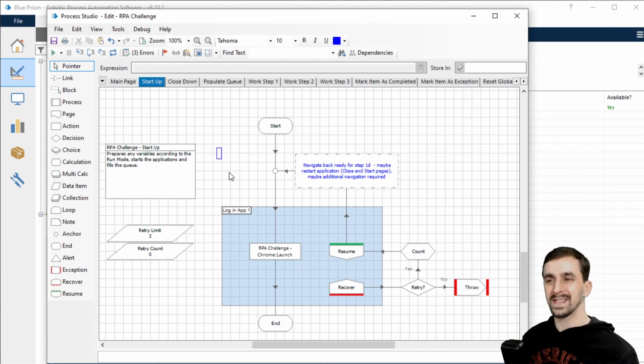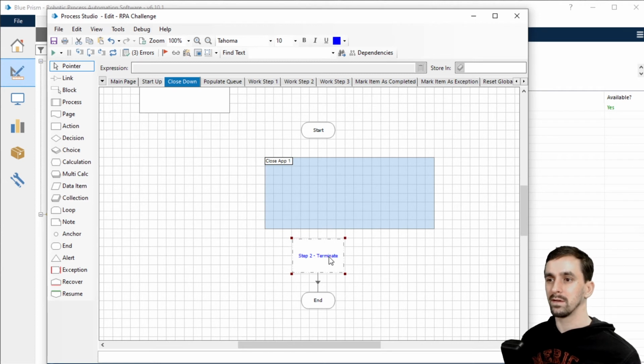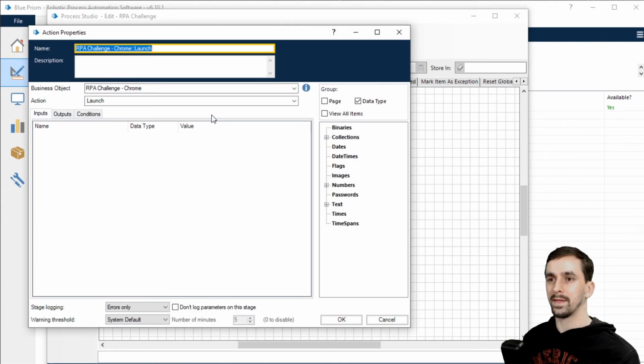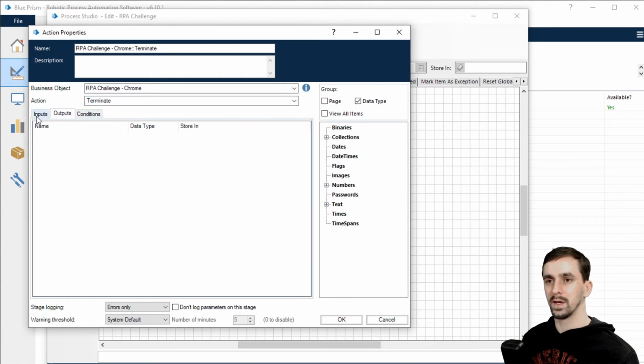But let me just show you, this is a retry loop, but you might normally do some kind of wait here, maybe close Chrome or kill Chrome, then wait for a few seconds and then try this again or something like that. But I don't think we're going to run into that problem. Now let me copy this stage, go over to close down, and I actually don't think I care about any of this either. We will add stuff like that back in if we have a problem closing Chrome, but I think that it's just going to work every time. Oh, terminate. Yep, I was looking for close.